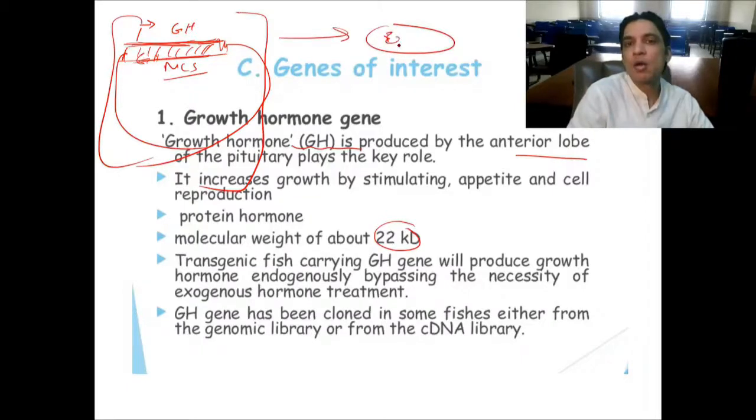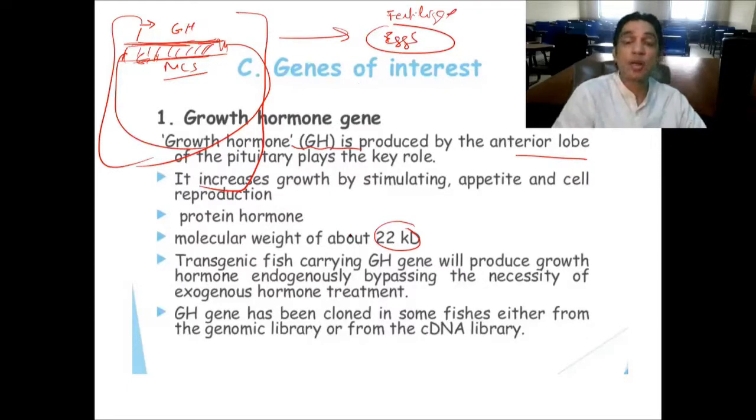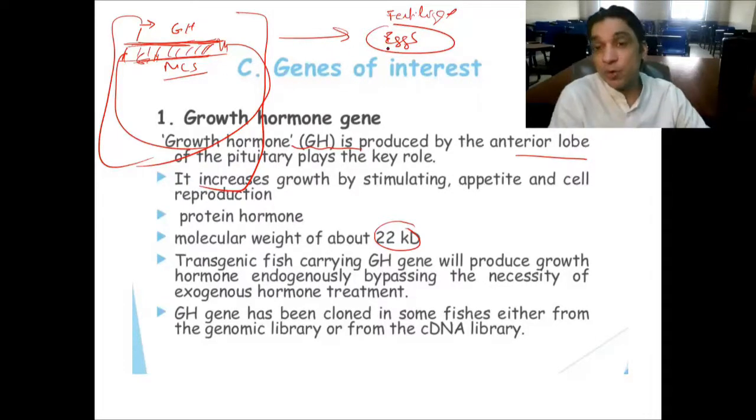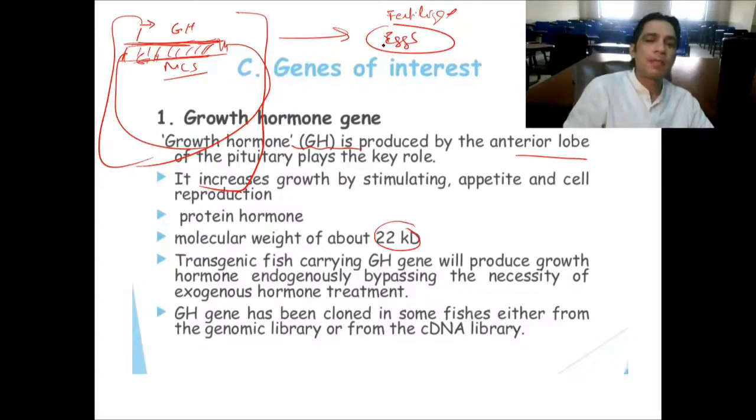Into the egg of the fish, assuming the fertilized egg, or even the eggs. That plasmid is then allowed to incorporate with the help of experimental techniques, and we are assuming that this plasmid is going to incorporate into the genome of the fish. And that can be done using retroviruses and other techniques as well. So once these genes are incorporated, the product fish is going to be bigger in size and bigger in growth.